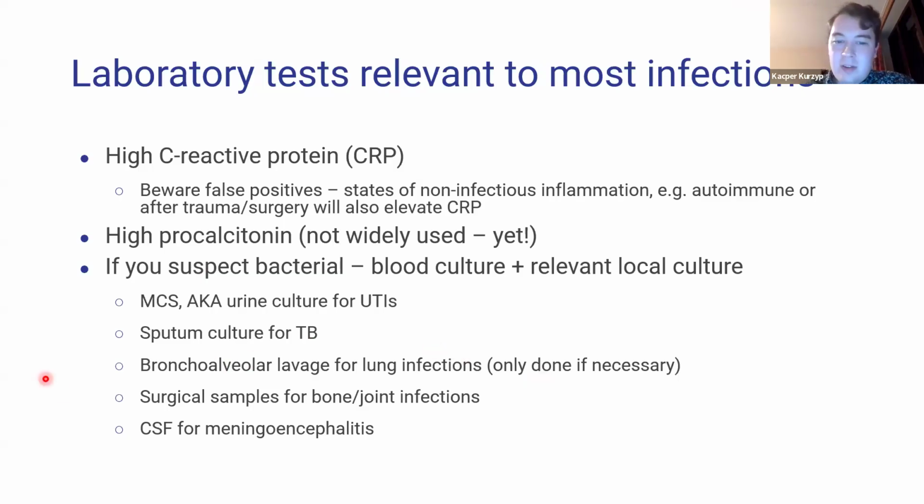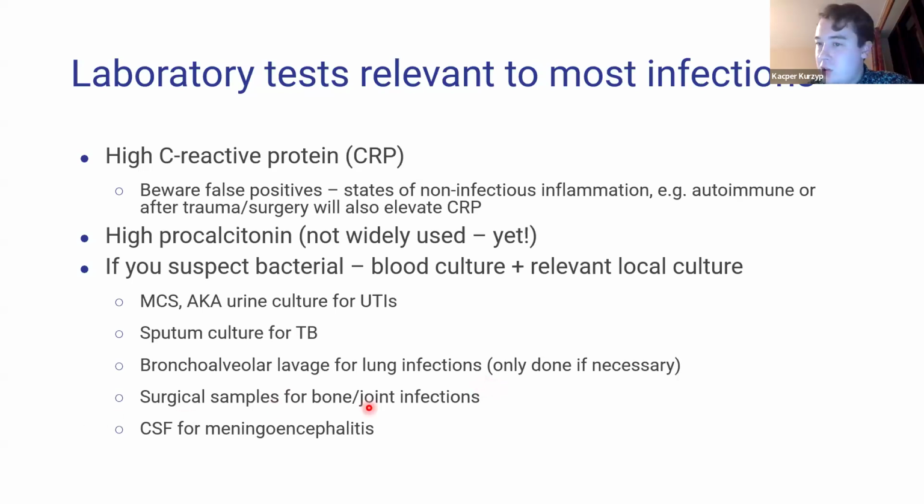To do a bronchoalveolar lavage, you drop the camera down the trachea, go into the bronchus, squirt some sterile saline, aspirate it, and you will get your samples in a clean way. Now, because of how invasive it is, it will only be done if necessary on wards in ICUs, but not in your typical AGM day.